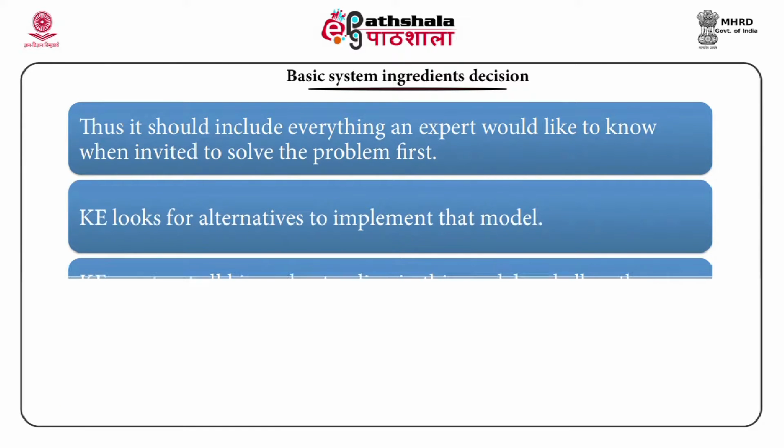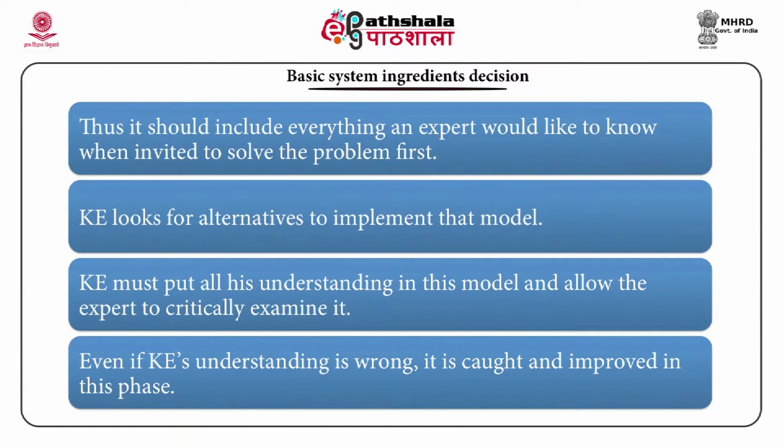The KE might look at different alternatives and decide the best one, and it is quite possible that the KE might not have understood what the expert has said. But once he puts it on paper, in the form as well as the report, the expert will go through it and realize that this is a mistake, and may modify it there and then. That's the reason why the KE should put everything that he knows into the conceptualization, and put it into a proper form which experts can also view, and once the expert views it, he'll be able to validate that.